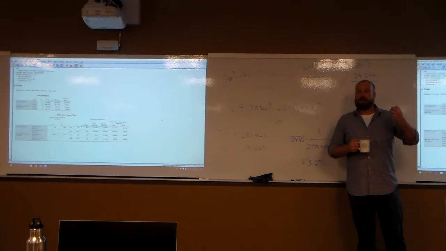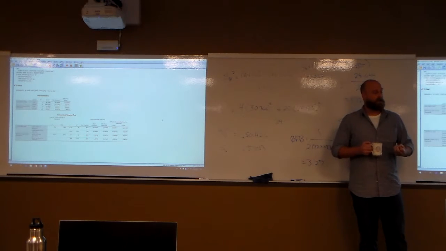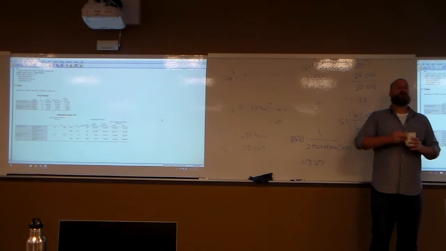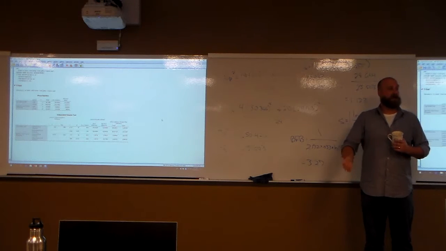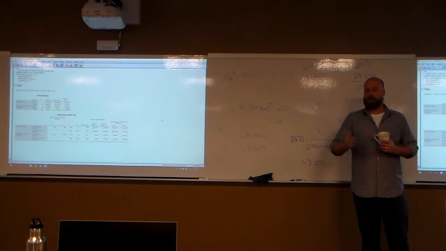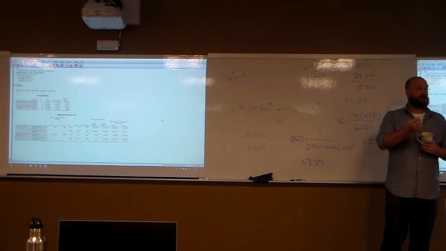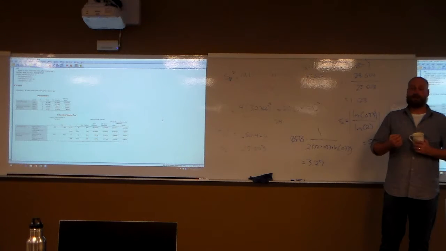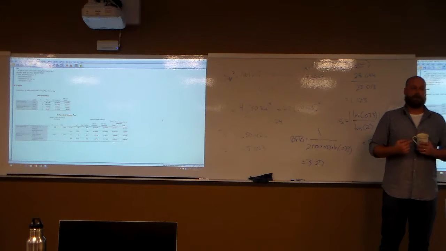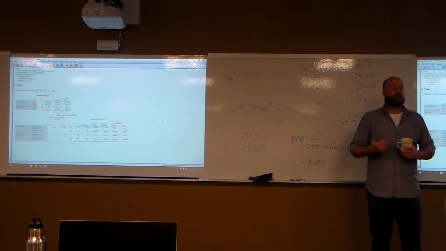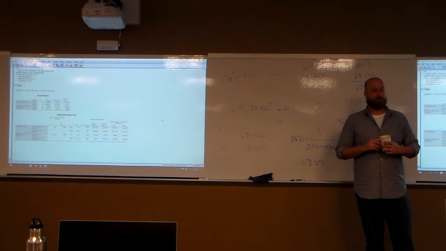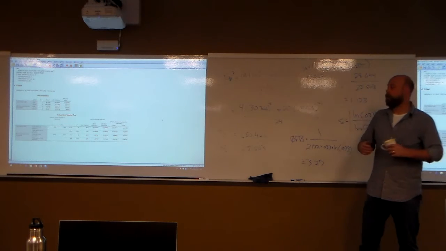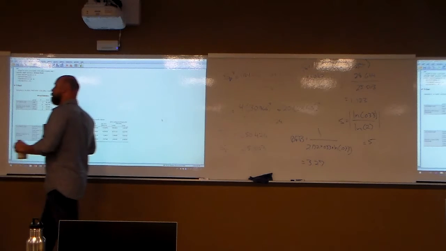Again, it gets at the basic reason why we're looking at assumptions, right? If these things are true, then our test statistic behaves in this way, it follows this distribution, and we can assign specific probability values to data that we've observed. But as soon as we start to violate those assumptions, all of a sudden the distribution of our test statistic doesn't follow the distribution that we think it does, and that starts to bring into question all of our inferences and probability values and decisions and things along those lines. Other questions about any of this? Okay.